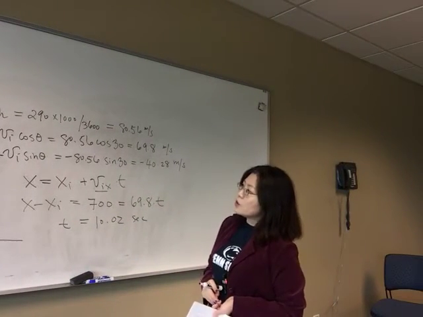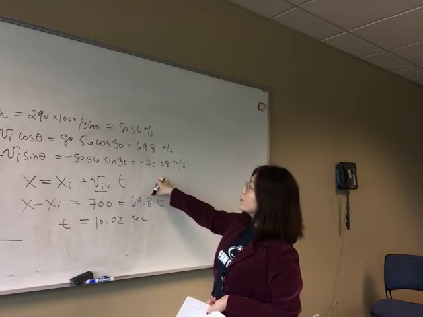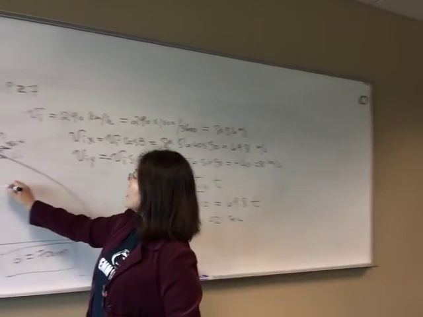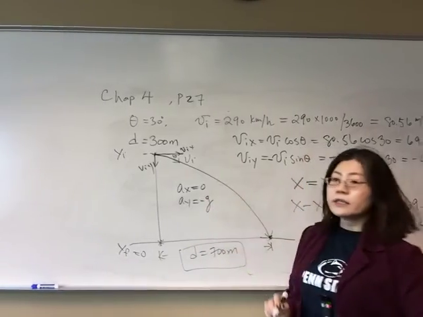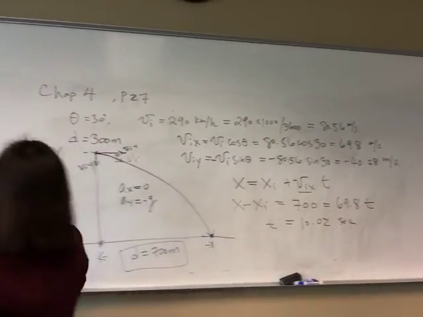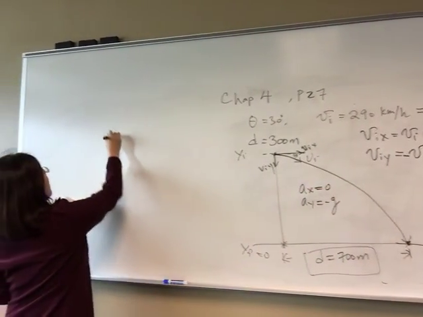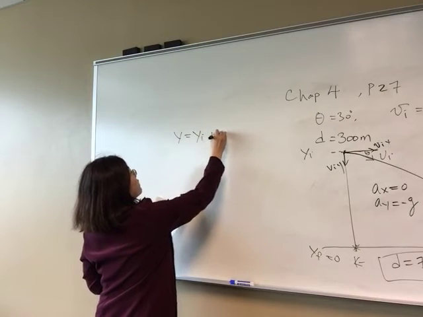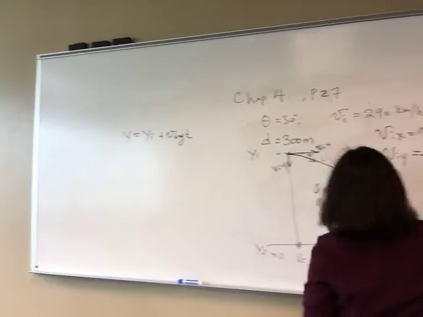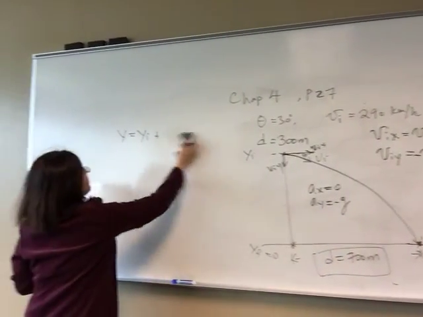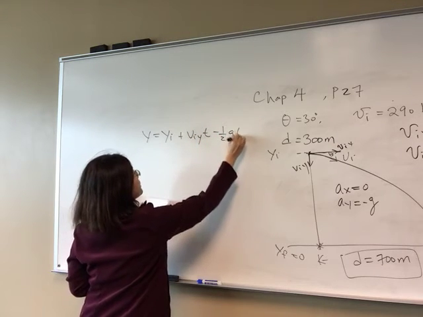How do we find out the separation? We have the time information. We have the initial vertical velocity. We also have the acceleration. So let me just write down: a sub x is 0, a sub y is negative g. In that case, it becomes very straightforward, because we can again use the same set of equations of motion. So you have y equal to yi plus the initial velocity in the vertical direction, viy times t, minus 1/2 g t squared.